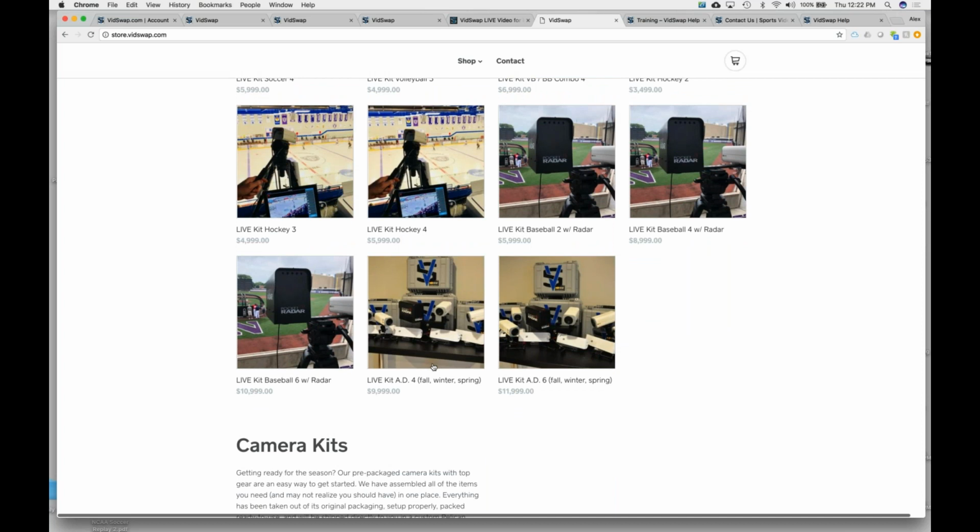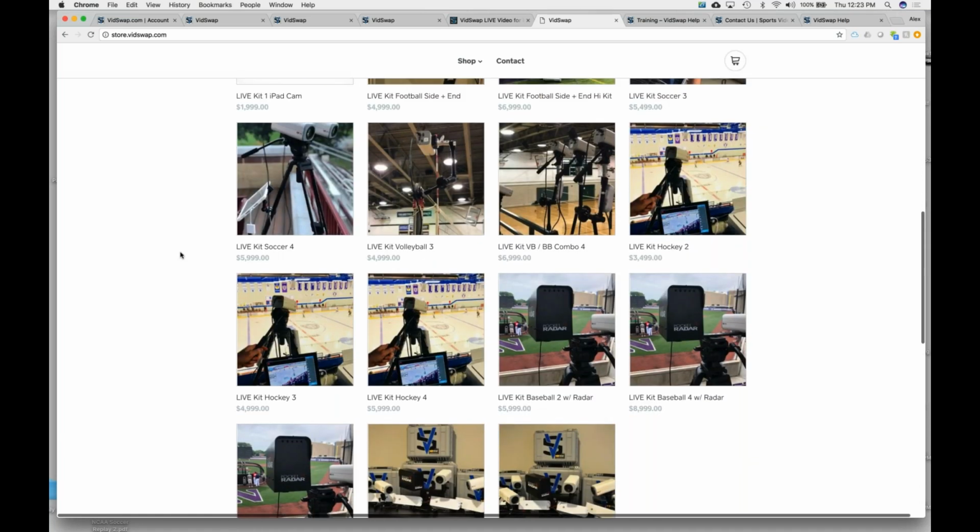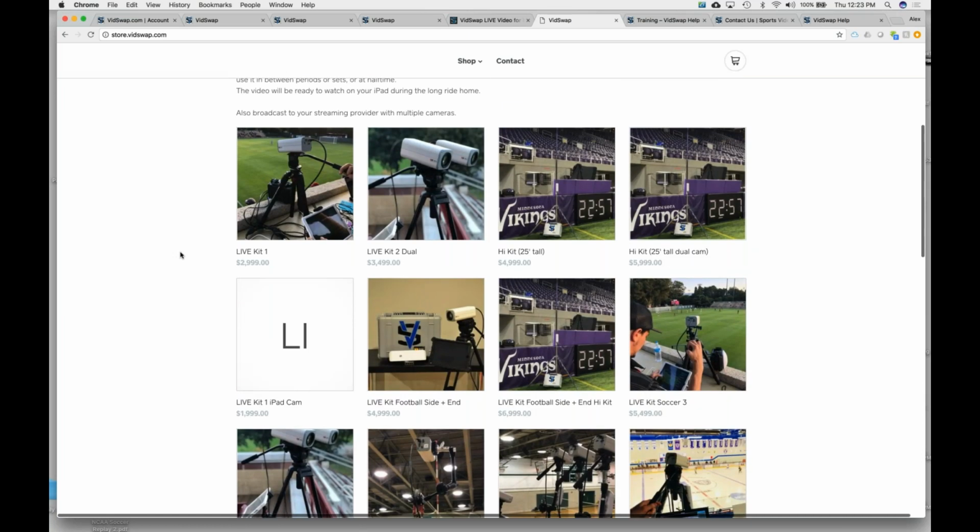And again, these kits are portable. So they're built to be taken with you on the road, to be moved from one field to a court to another field, from different seasons, and shared. So a really great way to get a ton of different stuff out of video, and then integrate it all in and have simple workflows.